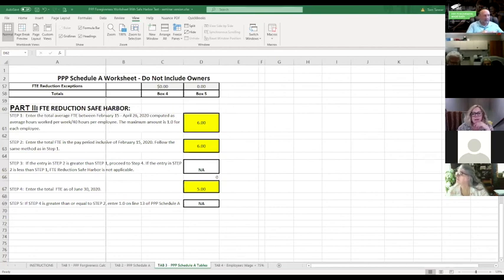Another one we have here is someone concerned about having to close their business, and would the loan be forgiven if they close their business after that 8-week covered period? Again, there's a lot of unknowns in this whole process, and you never know what's going to happen when you submit your application and the SBA looks at it. But the way I think it would look is if the business is operating after the 8-week period and you turn it in as an operating business and you close after that, that's out of the realm of the process. Now, if you close during the 8-week period, I think you would run into a problem because you would probably lose a lot of the forgiveness because your formulas are going to be messed up on your FTEs and stuff.